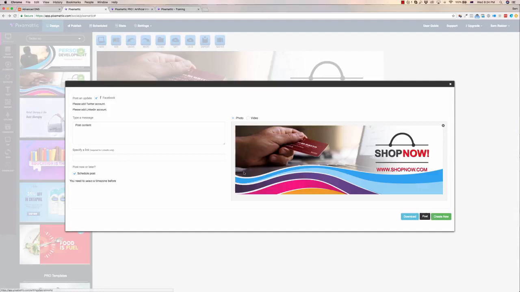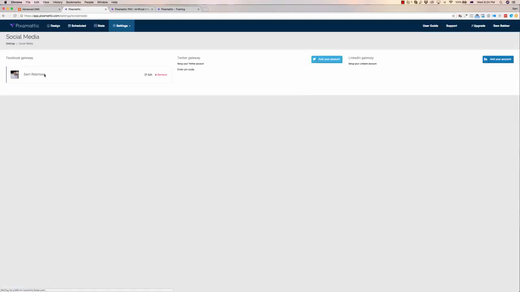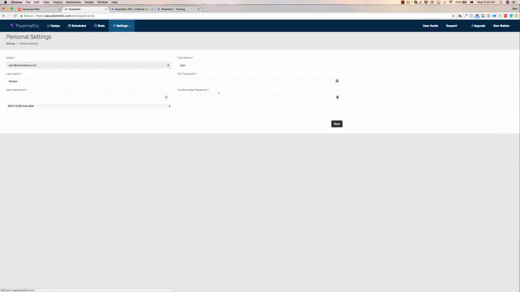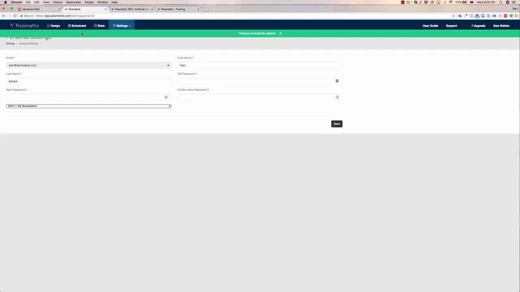You can add a Twitter account and LinkedIn account and just post this to go out at any time you want. Again, once I go into the settings, if I go into social media, you can see I've added in my Facebook gateway. I can add in Twitter and I can add in LinkedIn. It was one click easy to be able to add this. Okay, if I go edit it, I can choose which fan page I want it to post to. Back into the settings as well, you just set up your profile as you'd expect with the time zone, all those sorts of things to be able to schedule the social media posts as well.